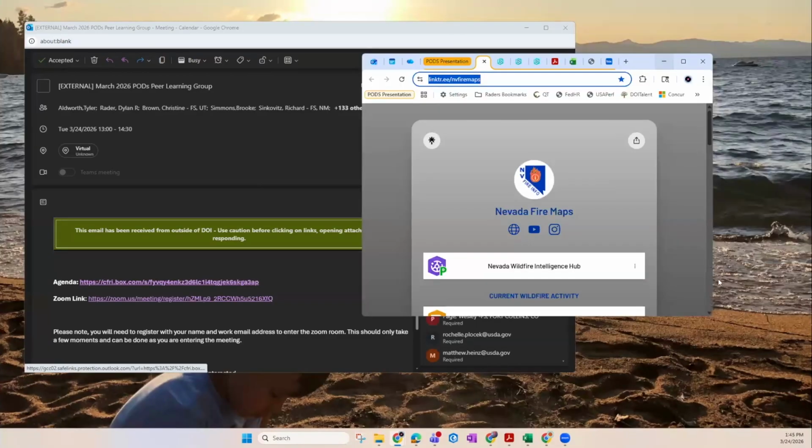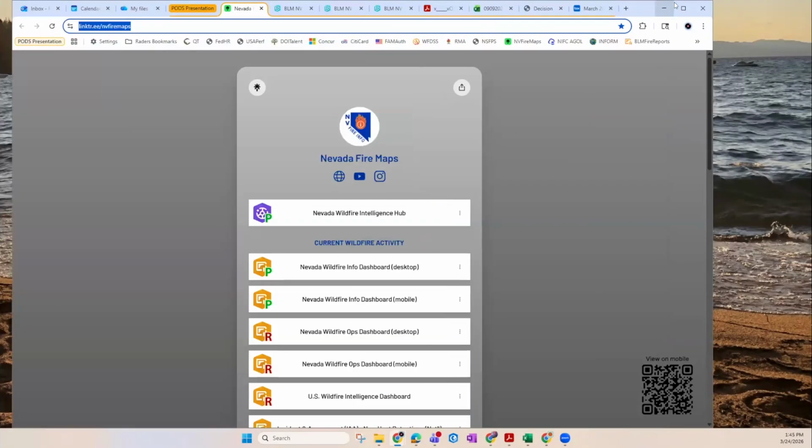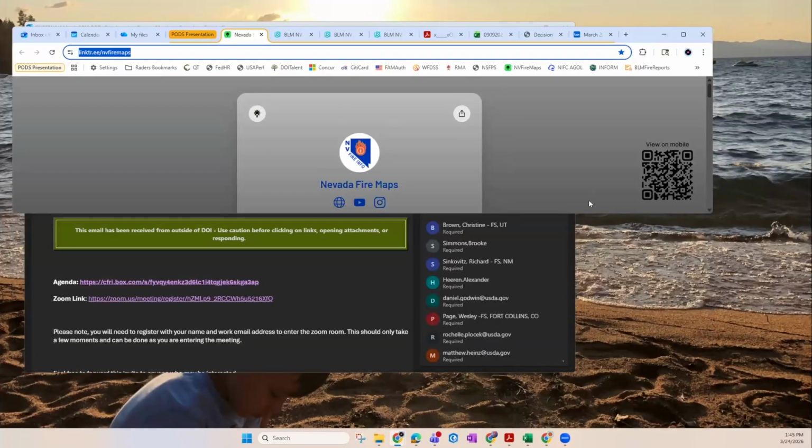I need to make sure first I can get to my Zoom. It always puts that little bar right there across the top. So let me rearrange that just a little bit, and there's probably a better way we can do this too, but we're going to do it like this for now.